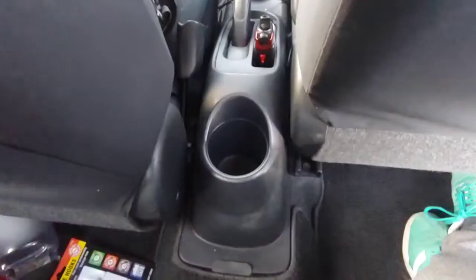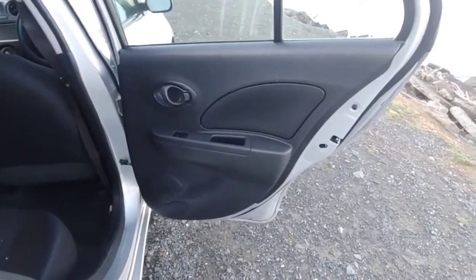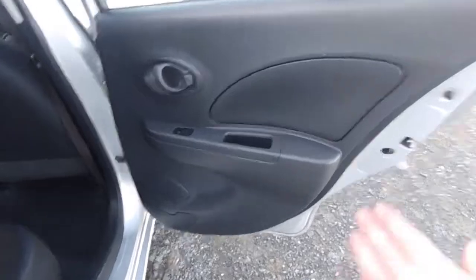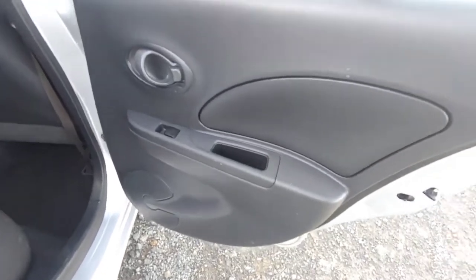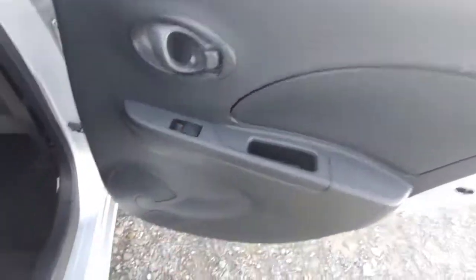There's also a grab handle here. In front of us we have one solitary cup holder, just one cup holder for the rear passengers. Now there are three seat belts here, although if you were sitting in the middle, it's quite uncomfortable. It must be said the material quality in the back of this car is from the black plastic parts bin. Everything is cheap. Even this thing here is hard plastic. There is no soft touch anywhere. This is a very cheaply built car. The only luxury, I guess, is electric windows there. There is a rear speaker as well.